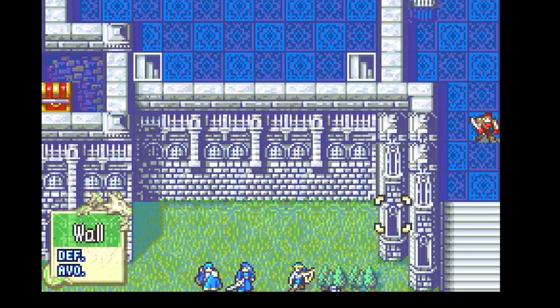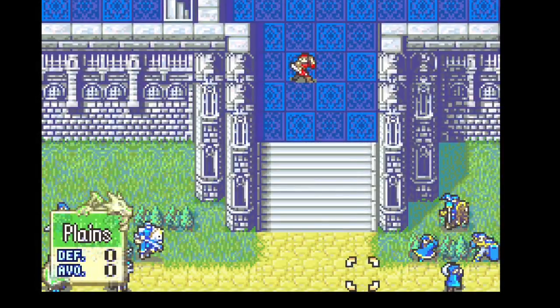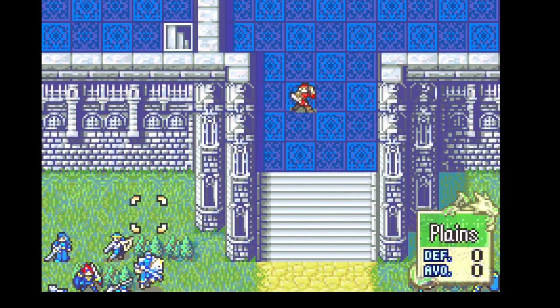Hello everybody and welcome to part 19 or so of my Fire Emblem 6 hard mode chapter guide. Today we're going to be looking at chapter, I believe this is 16, yep, Storming the Capital. So this chapter is really interesting and there's a lot going on here.